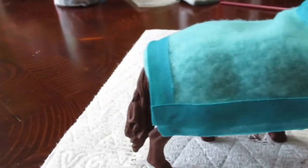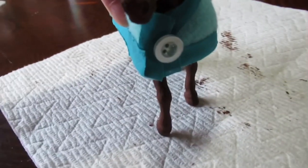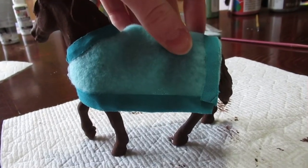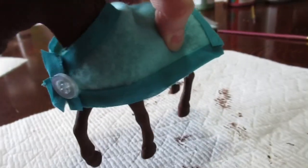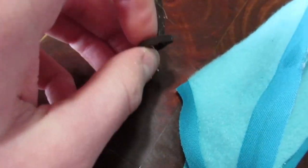So this right here is Nick's blanket. I finally finished it. This is also Nick's halter.